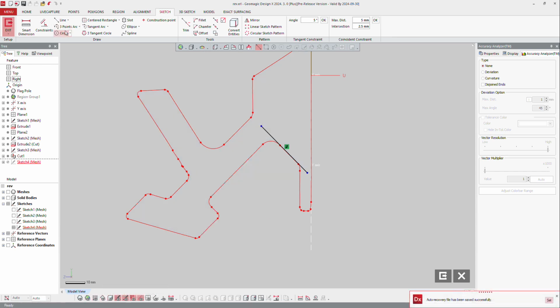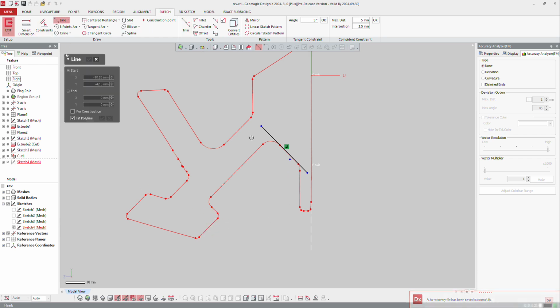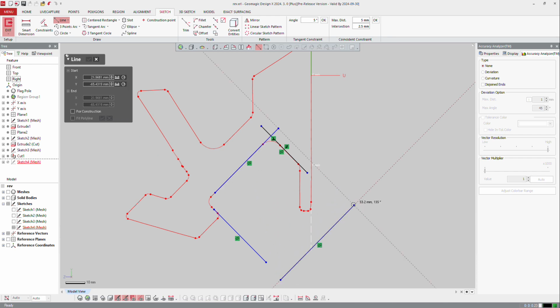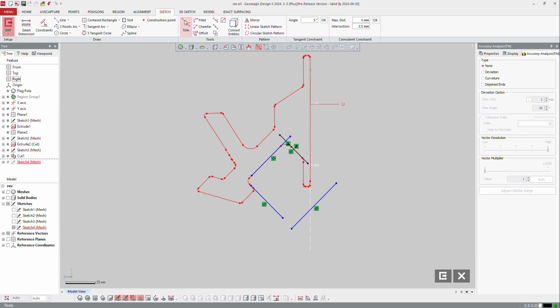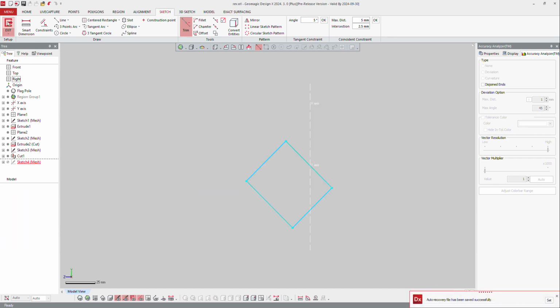And I will continue with this model by just making a line. So I want to make that line parallel to that one. So I will use fit polyline and click one point here, touch that line and make a parallel line. Do the same here, touch that line and make a perpendicular line, and then make one here and touch that one to be parallel. Then here I can just trim that. So I'm going to trim and select every single curve just to get a nice rectangle, and exit.